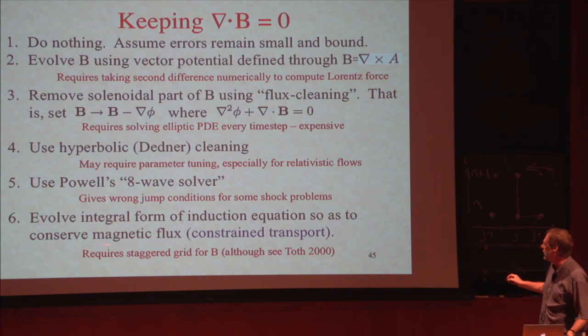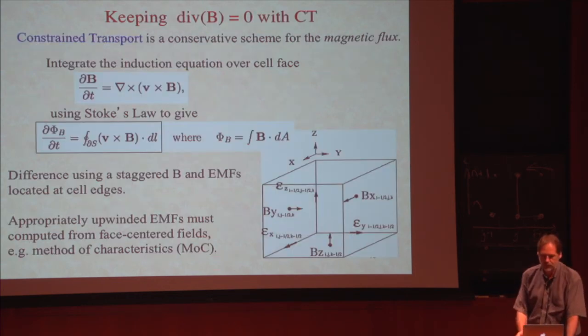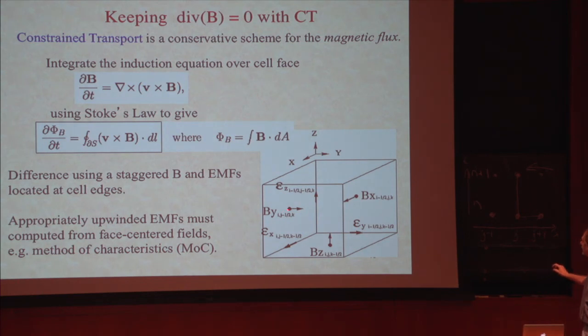So finally, the method that we use, and I think is a great way, is just solving the integral form of the induction equation using a staggered grid for B. The method I described to you. You see the beauty of keeping the magnetic field in cell faces, and then using electric fields at cell edges, and then updating them according to Stokes' law, is that when you update Bx on this back wall and By, they share the same electric field Ez. And so every face where it stores a magnetic field shares an edge with another face.